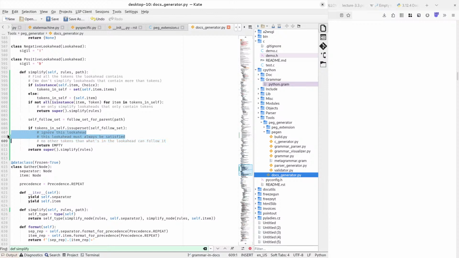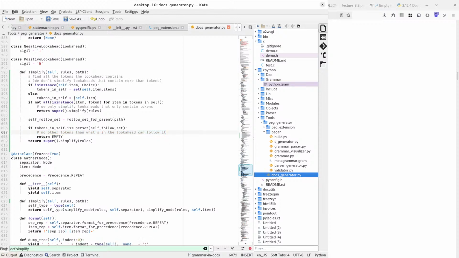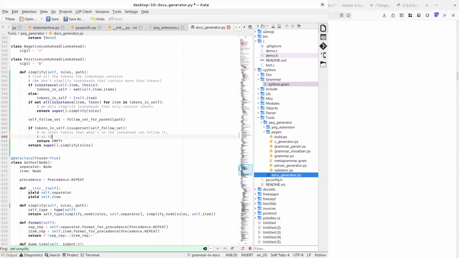And now, if no other tokens than what this look ahead contains can follow the look ahead, then the look ahead is redundant, and we can replace it with nothing.